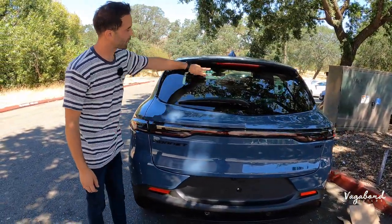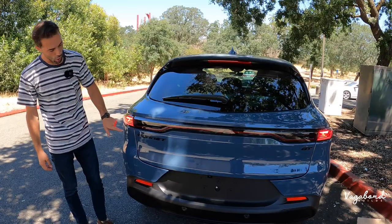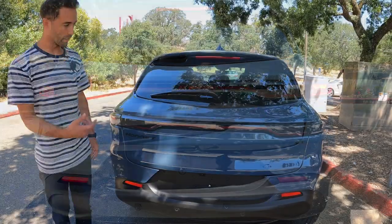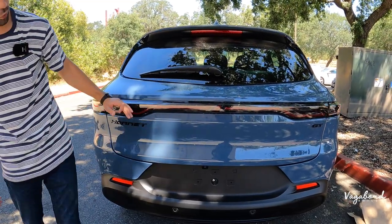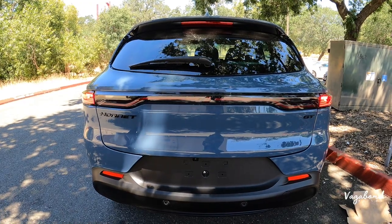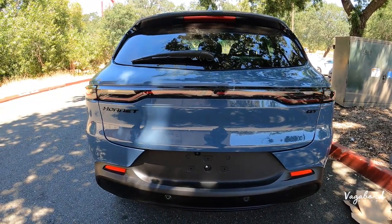The spoiler up top with the integrated lighting with that black trim coming down that rear glass. Hornet in the black gloss with the GT, letting you know what trim model you have. And then we left the hazards with the LED tail lights, and going across, you get that tail light itself also. Pretty, I am a fan of the bars, the tail light bars.